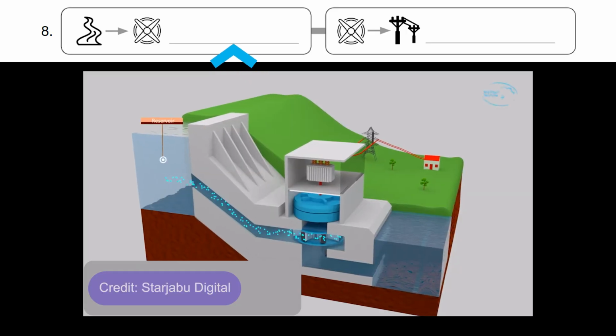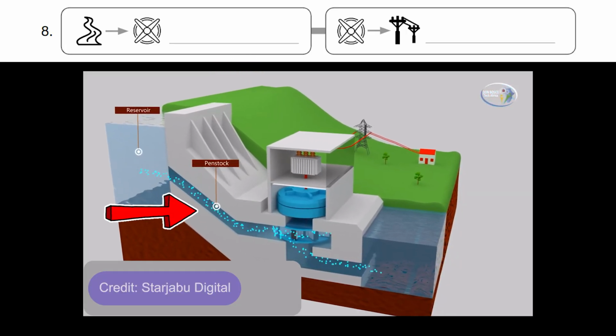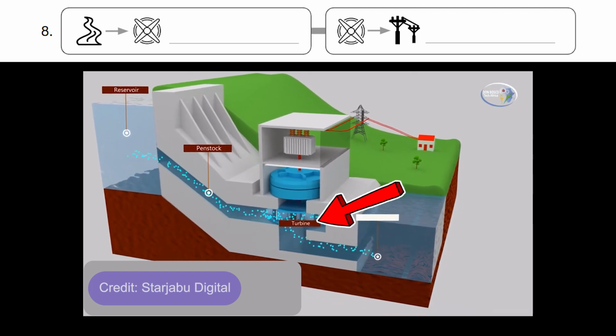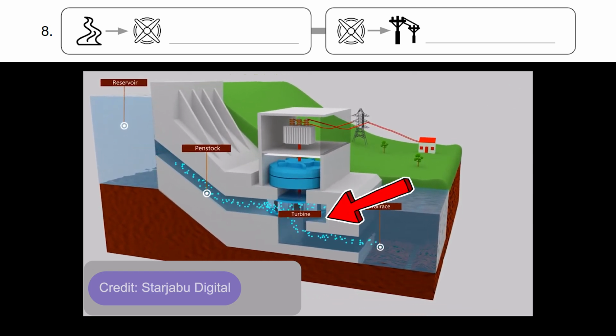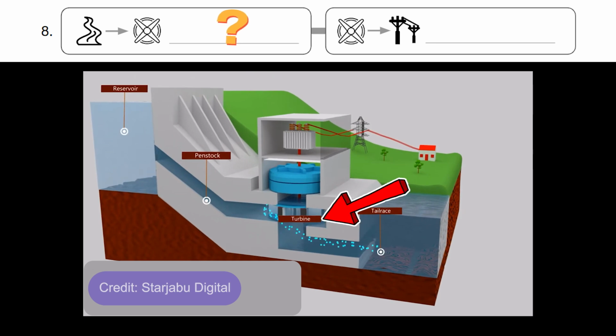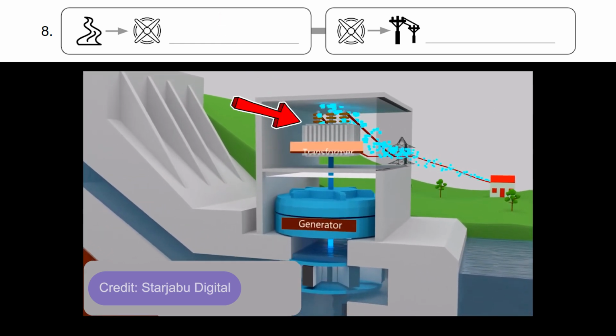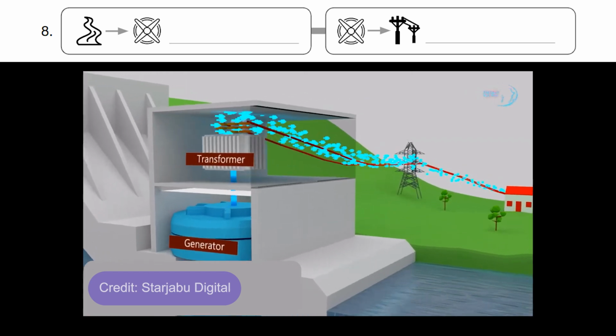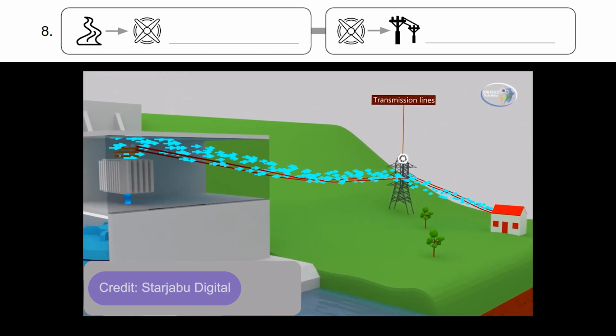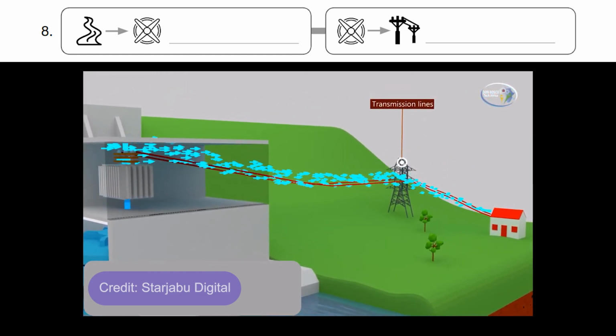On to the next. In section number 8, water is first traveling down a river and pushing a hydropower turbine and making it spin very fast. What form of energy is being transferred when the water is pushing the turbine? Then, the turbine converts that into a new form of energy that is sent through power lines and into people's homes. What form of energy is being transferred here?